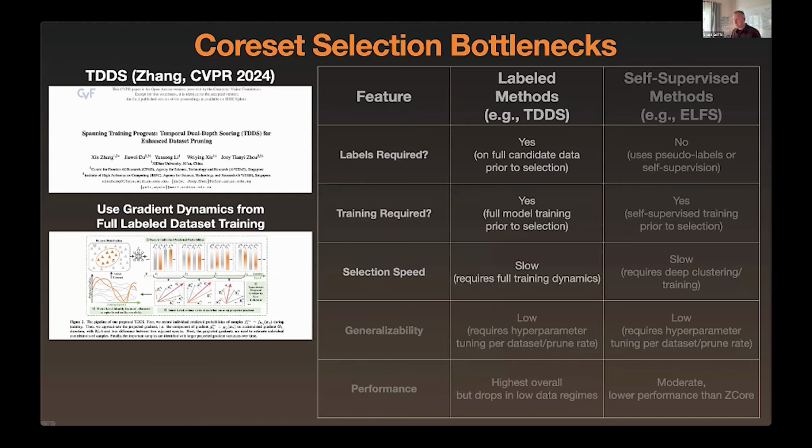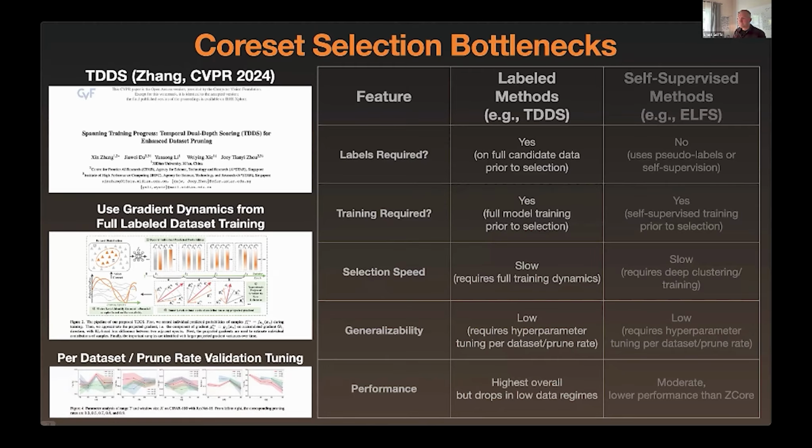Now, this is technically very sound, but it does take a lot of time because you have to train on the entire data set before you do Coreset selection. You then have to siphon through all those gradient dynamics of the individual examples. And again, it requires that the data are labeled before you even perform Coreset selection. And so this isn't really a good match for the idea of being able to operate on the world's data and not having to spend a lot of money to figure out what core set we want to be able to use.